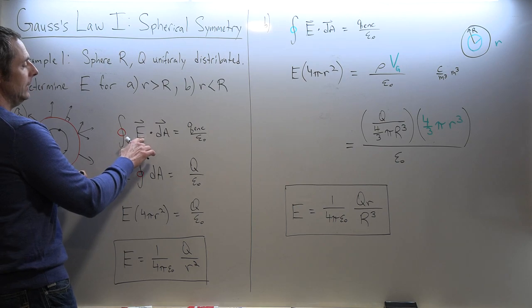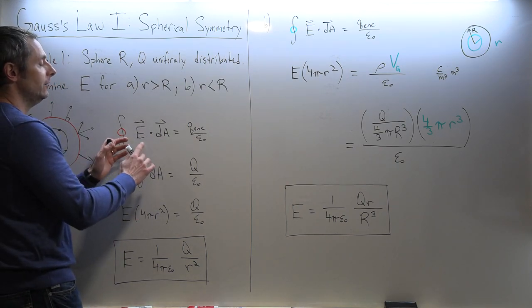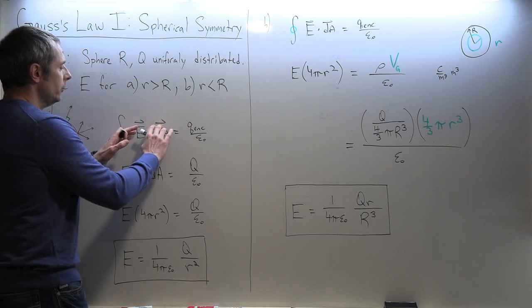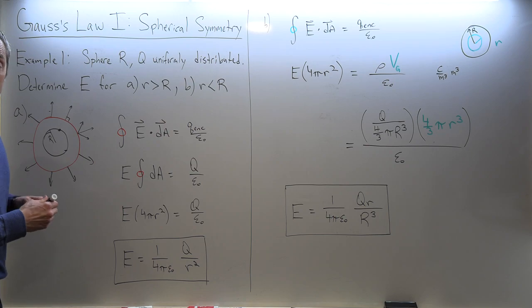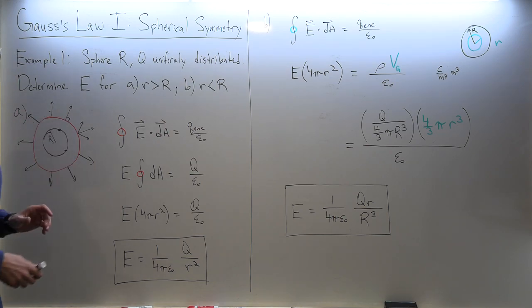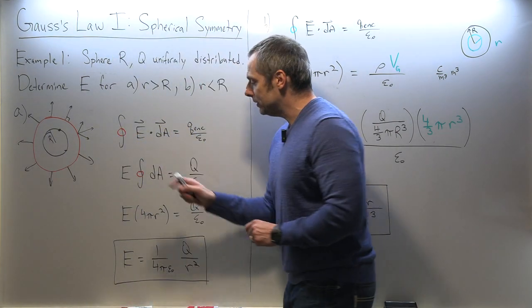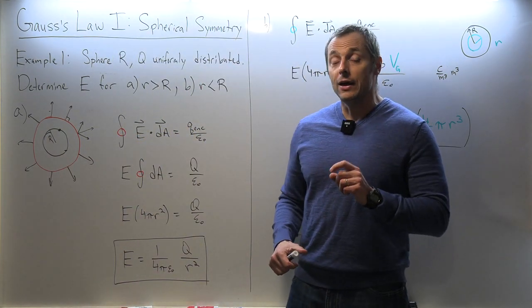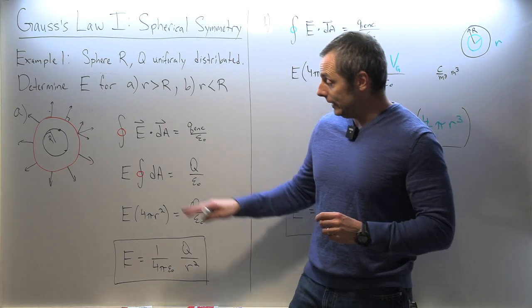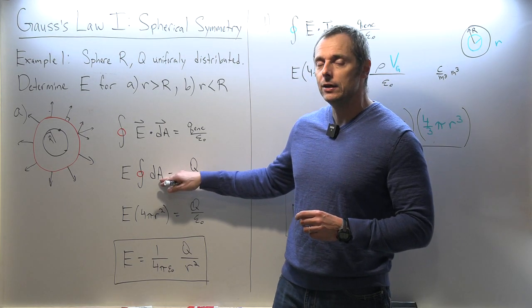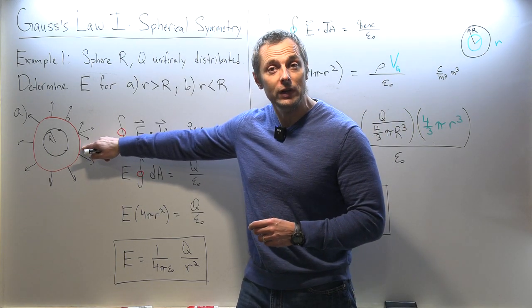goes away because we have E dA cos of 0 degrees, which is just E dA times 1. So the vector signs disappear, and you could take the electric field out of the integral because it's a constant because of the way I drew my Gaussian surface. So now that it's out, all I'm integrating dA is dA. And just like when I integrate dx, I get x. When I integrate dA, I get area. Area of what? My Gaussian surface, which is a sphere.